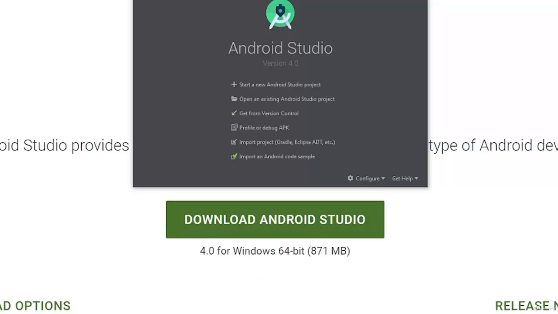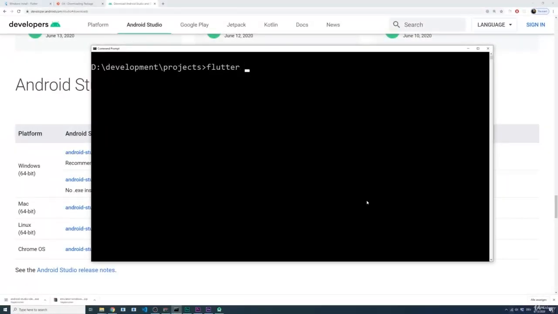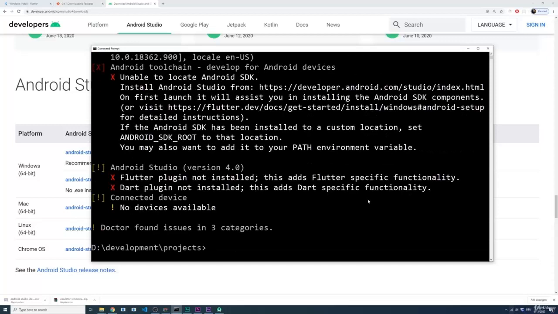And for that, let's create a new Flutter project first of all. So let's run Flutter Doctor again to verify whether everything is prepared now. And at least if you installed the Android SDK in a non-default directory, as I did it, you will see that Flutter is not able to locate the Android SDK. If you did go with the default path, you will not get this error, of course. The fix is simple. We'll need to add another environment variable which has this name, ANDROID_SDK_ROOT.